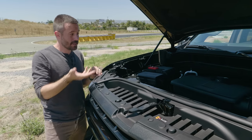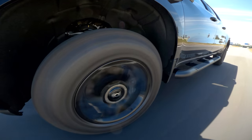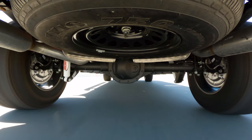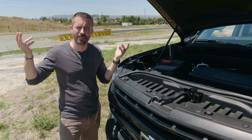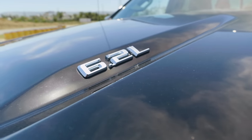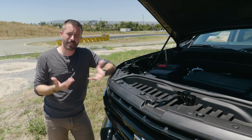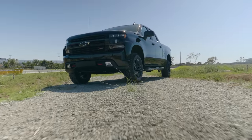Why isn't the fuel economy better? Well, it's because this engine is powerful — 420 horsepower and around 460 to 480 pound-feet of torque — and that's more than what you get out of the comparable V8s in the Ford and the Ram. Also there's a new F-150 about to be announced; we're filming this before that comes out. What you need to remember is that with that power comes a requirement: you have to run premium fuel. The owner's manual recommends 93 octane for top performance; 91 octane works too, just don't expect maximum power.